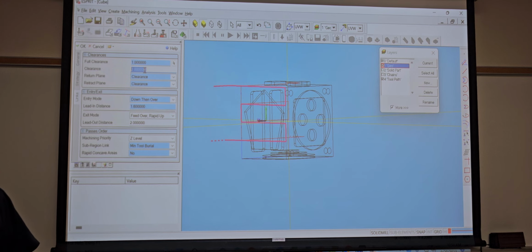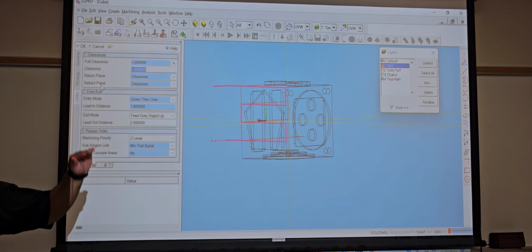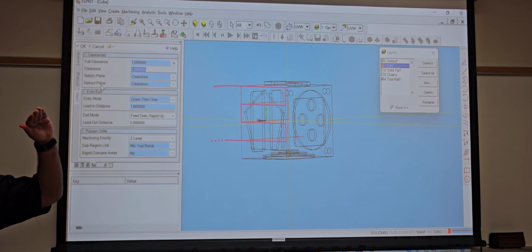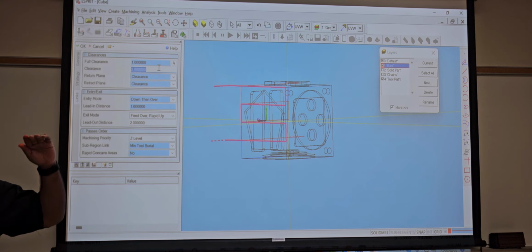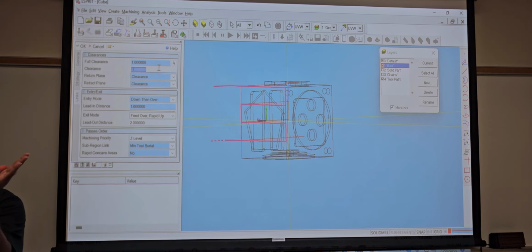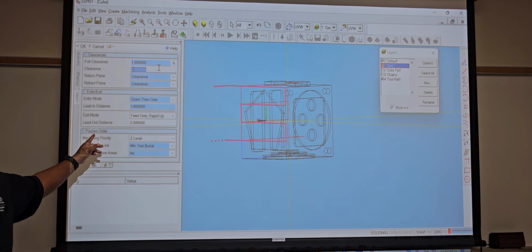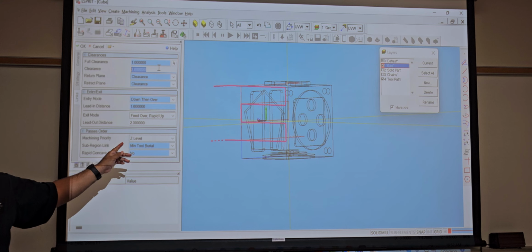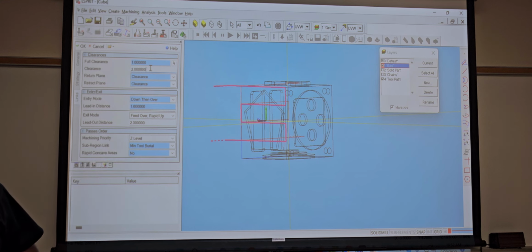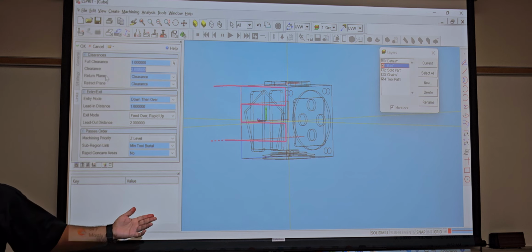Here's where you gotta switch those numbers, because you're telling it, hey, return to plane and retract to it, right? So it's retracting to that plane. If I have a 0.1 there, and I was left on this position, and the cube hits it while it's rotating, I don't have enough clearance, right? So we have to switch this value so it has a bigger clearance on it. That's it.